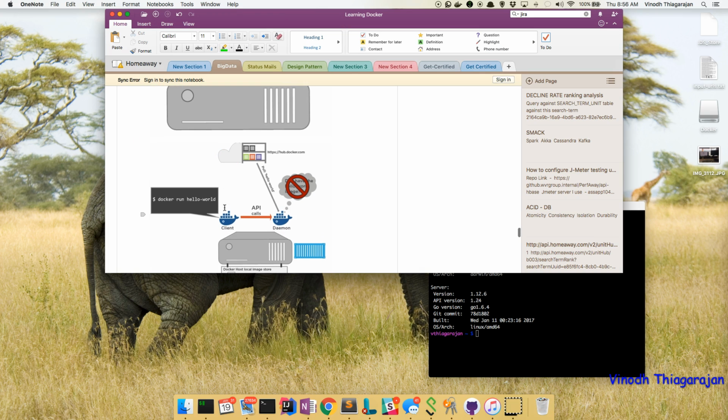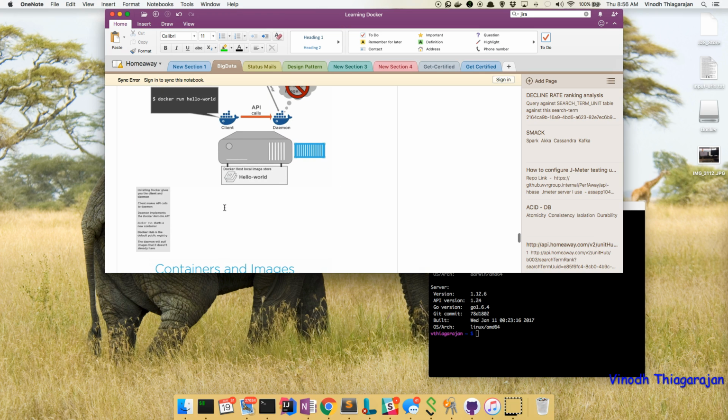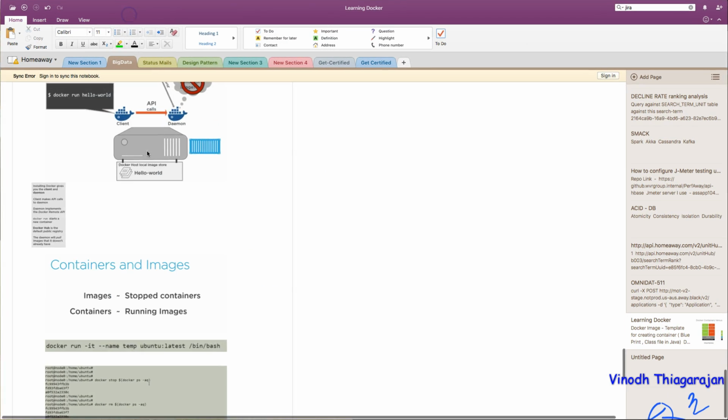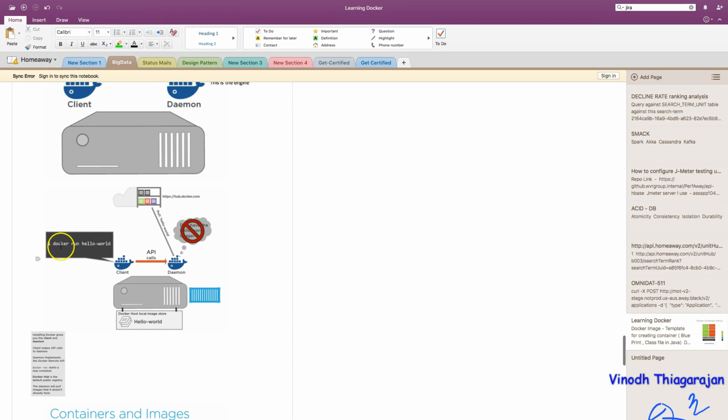Apart from that, for example, if you run the command docker run hello-world, if the hello-world image is not present in your system, it will call the daemon. Daemon will go ahead and see whether you have the image in the local system.